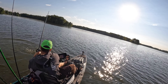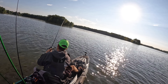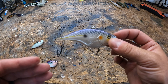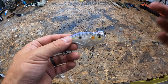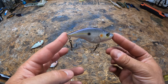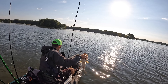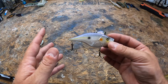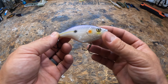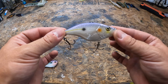What I like to do is throw this out, let it sink all the way to the bottom, and then work it along the bottom. I get it hooked up a lot, so I typically don't fish them in water deeper than what I can reach my pole down to get it free. For the setup, I try a 12 pound fluorocarbon with a baitcaster in the 6:1 gear ratio range. However, if you're throwing a three-quarter ounce like this Berkley Warpig, when I caught that 19-incher it was on 20 pound fluorocarbon on my jig rod.